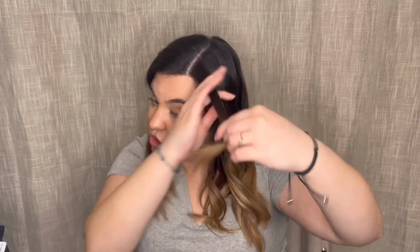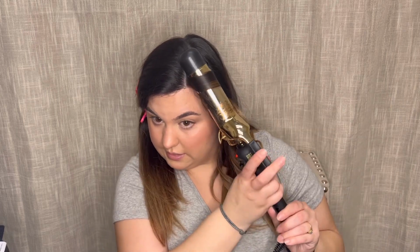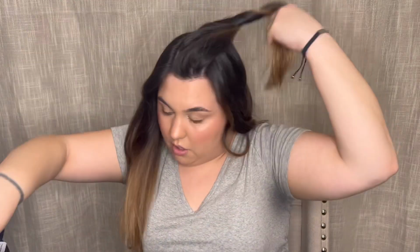Now I have one last section I'm gonna curl away from my face, and it's on the shorter side. And because I have a larger iron, I'm gonna show you how quick this needs to be. And I'm gonna curl almost all the way down and reel it in. Okay, then unravel once and smooth the rest of the way. So the reason that we went almost all the way down is because the piece is so short. If I went halfway and wrapped it, it wouldn't have much to wrap around anyway, because it's so short on a large iron. So I'm gonna split this into two sections and clip off this top section.